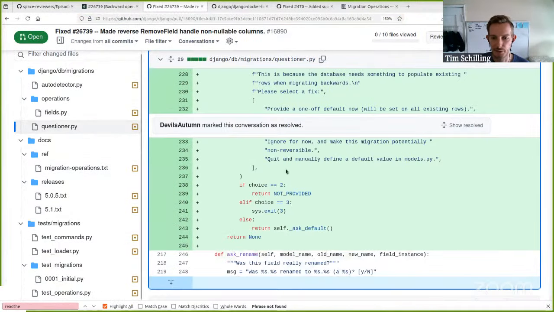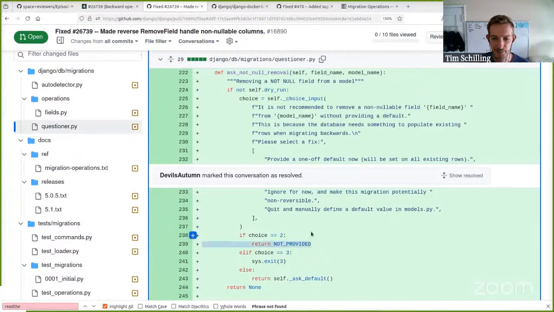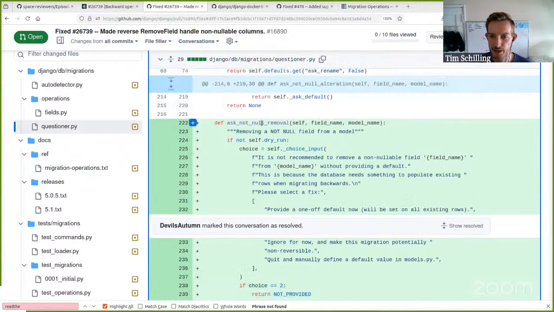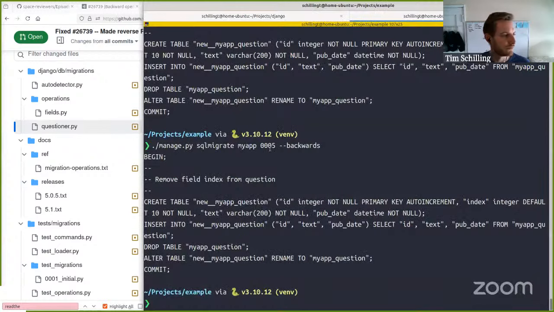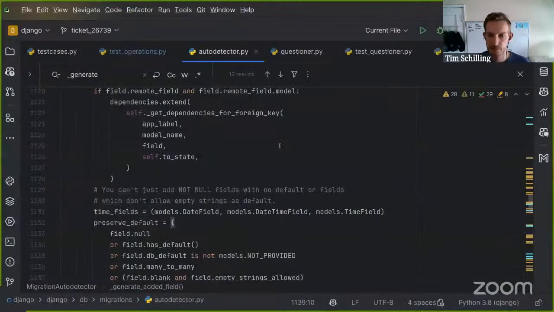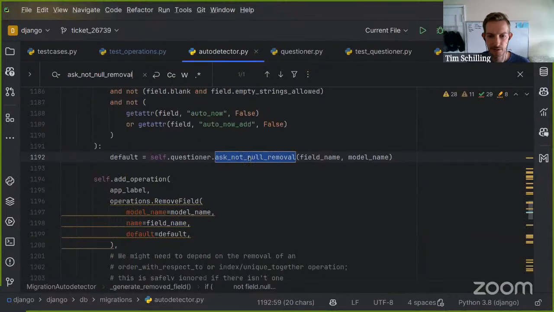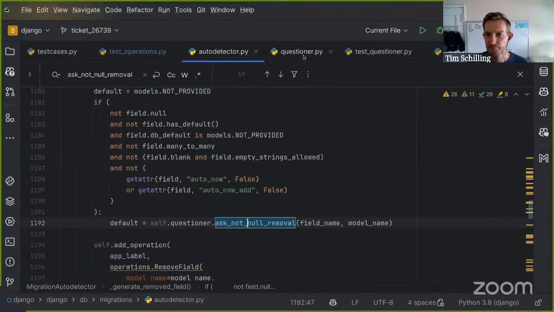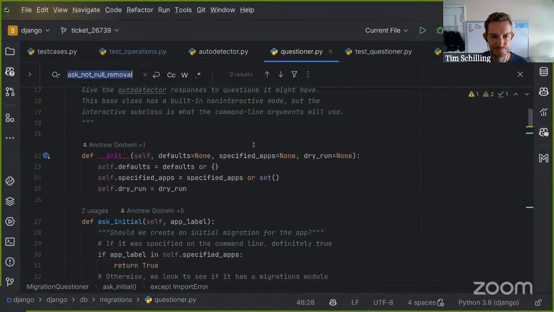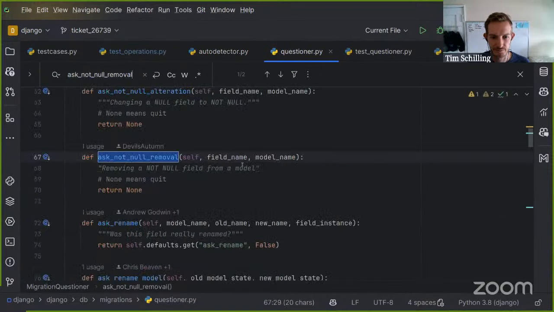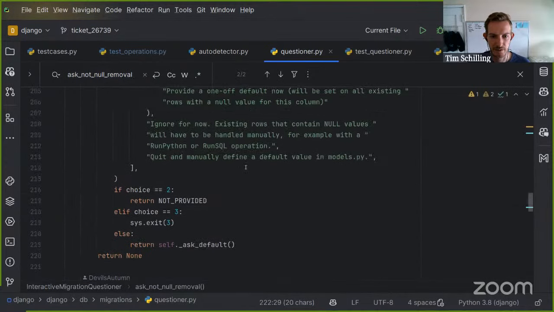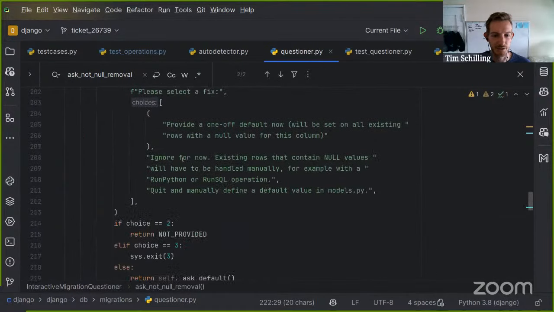Okay, so in the questionnaire, there's this not provided choice, which we don't have a test covering. And ask not null removal is very similar to... I'm in the wrong file. There's ask not null alteration.